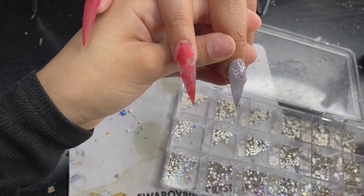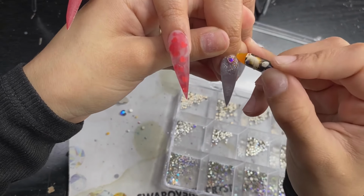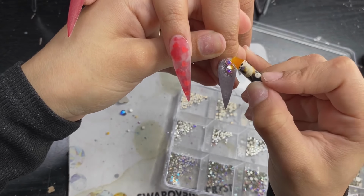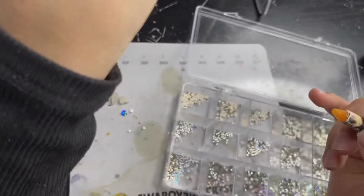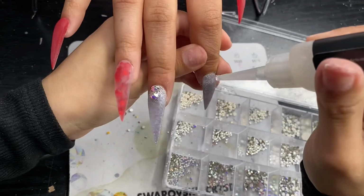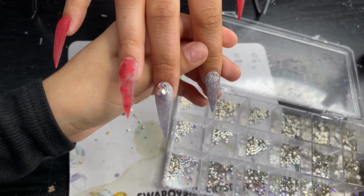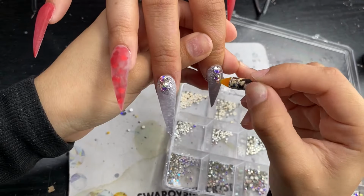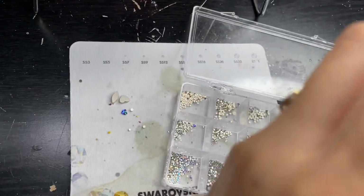But I did go ahead and include my bling. So here, you can see, I am going to go in with some SS20s right here in the middle. And I will be doing the same thing that I did to the other hand. I did the exact same crystal design. I also went ahead and used my Zule glue, the squeeze bottle and the regular bottle. You will see later on that I used the bottle as well. And then I am using my activator.